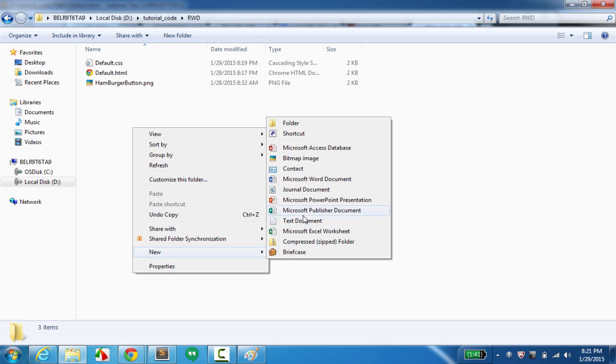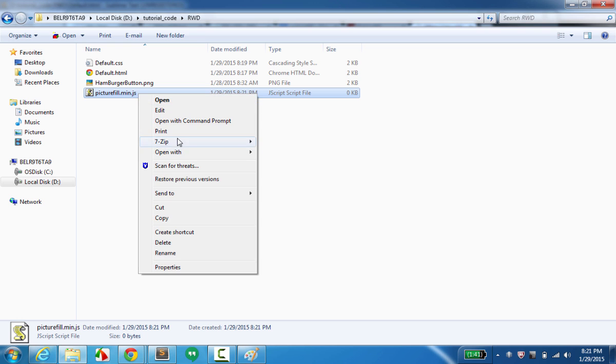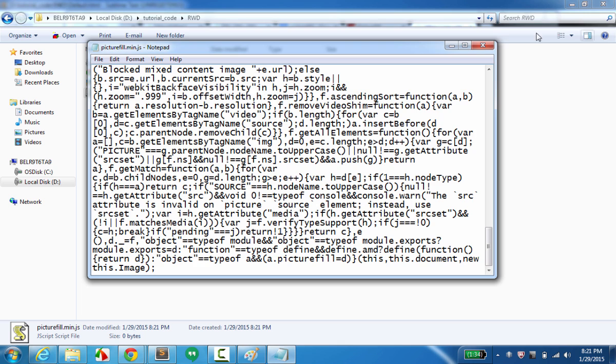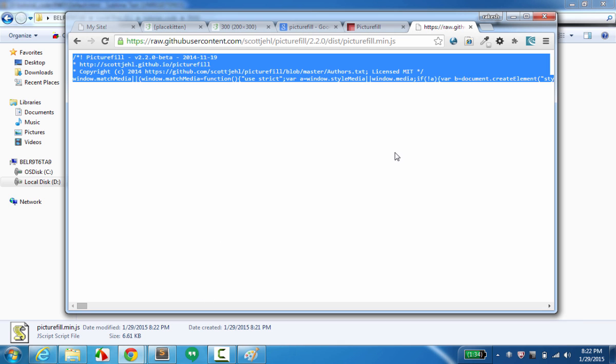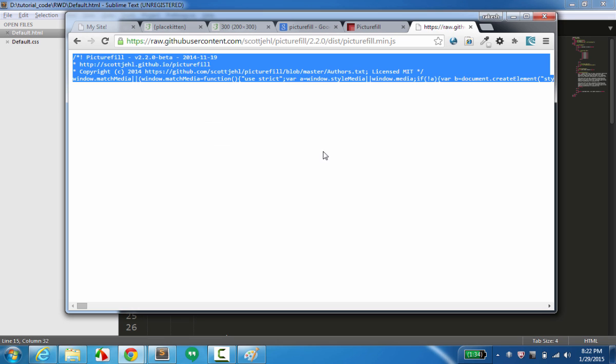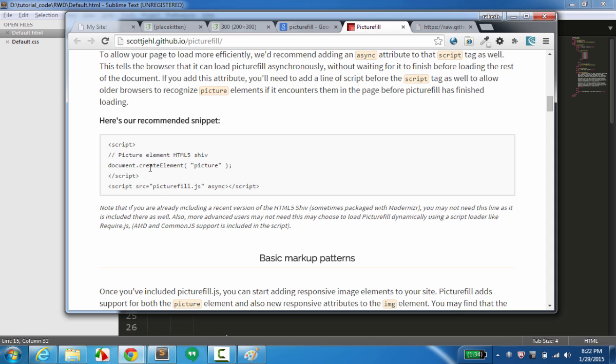So text, picturefill.min.js. All right, and Notepad. Okay, and I have to make sure that I include this into my code as well. So let me see if they have given any script for this.